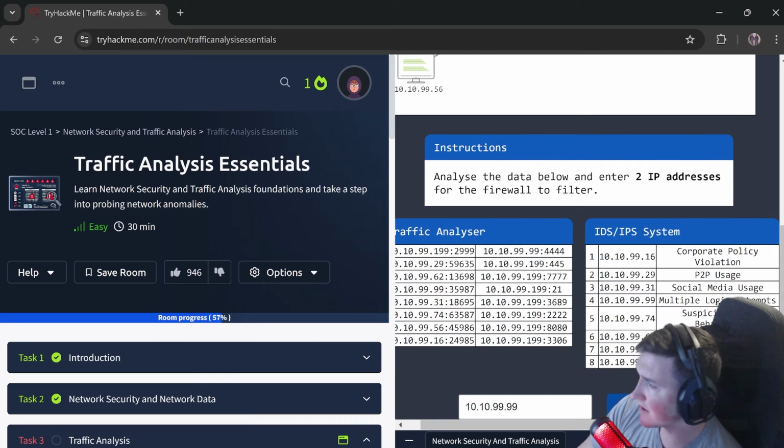Social media usage, I don't care. Multiple login attempts. Again, they're being very vague, because how many multiple login attempts are we talking here? Plus, that's the same IP anyway. Suspicious ARP behavior on 74. Where's 74? So I'm going to do 74.